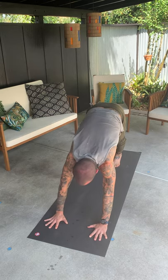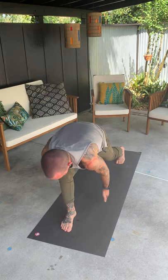And then stepping into a crescent lunge today, right? Reaching the arms up and towards the ceiling. And then really deep parallel bend in that right thigh, but maintain a neutral pelvis. If lengthening the left leg moves your tailbone out of place, I'd rather you bend that left knee so you can tuck the pelvis under, and maintain that stack of your spine. Breathe.